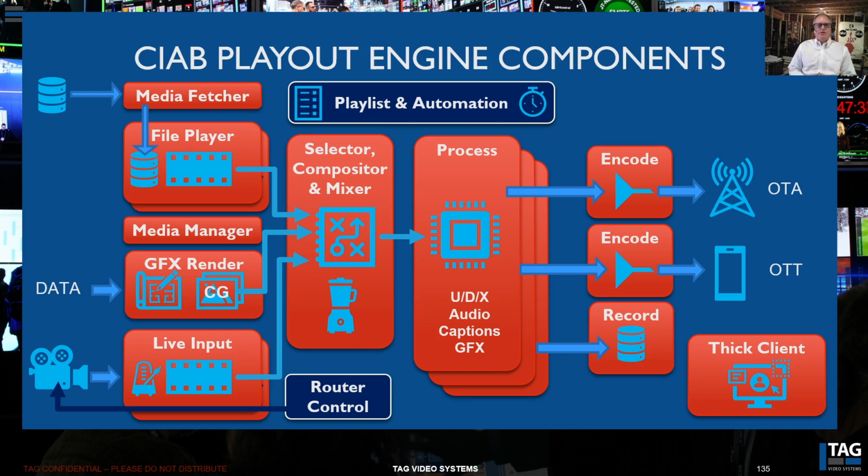So all these different functions were put into that server. Basically, it created what was called a channel in a box, things to fetch media coming in from external sources and cache them on that server, to play out those files, media management, ability to create and render graphics in real time, to process live inputs, things like DVEs and mixing, and then also all the processing we talked about. And finally, we output this in various formats for broadcast, and we can also record the file. And typically, attached to every one of those systems is a thick client. So you connect into that and you're actually running that engine directly.